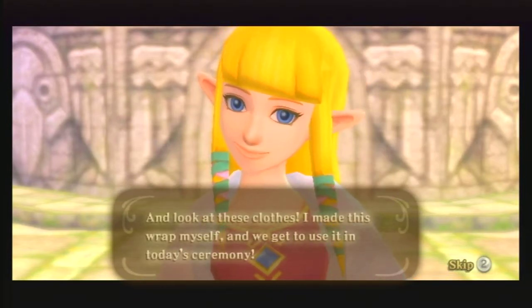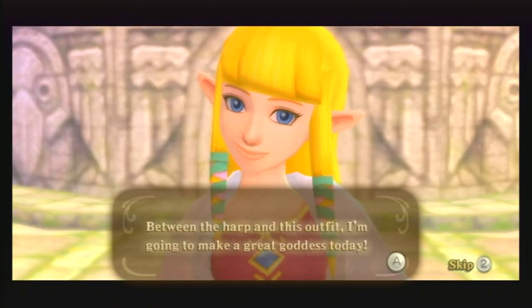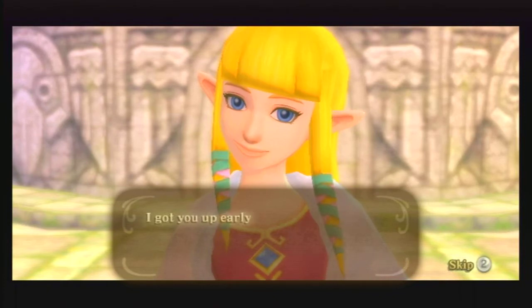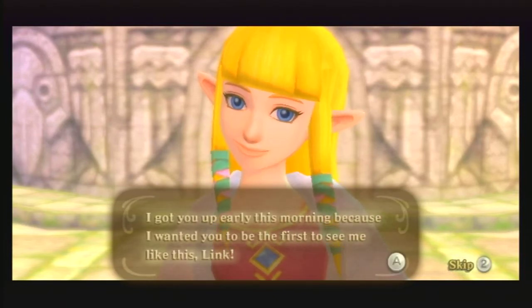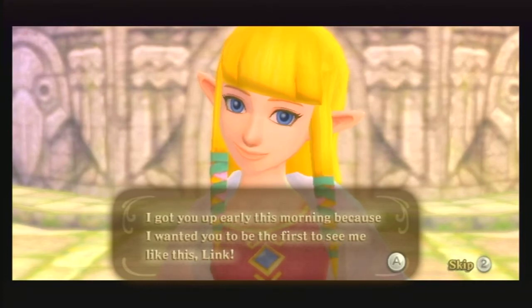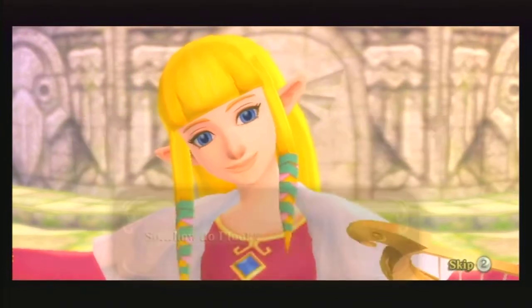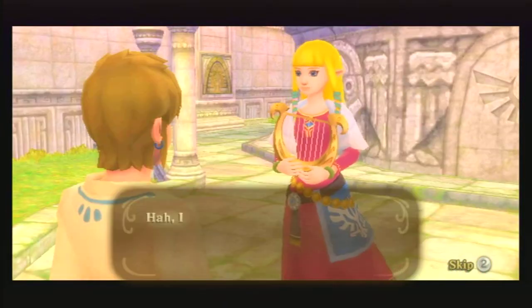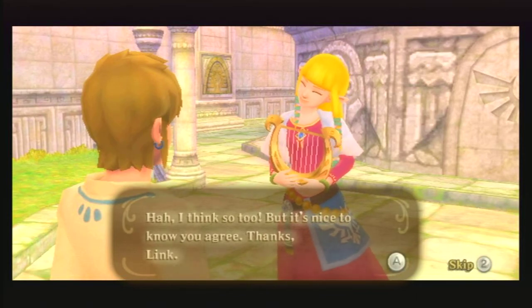And look at these clothes. I made this wrap myself and we get to use it in today's ceremony. Between this harp and this outfit, I'm going to make a great goddess today. I got you up early this morning because I wanted you to be the first to see me like this, Link. So, how do I look? You look great, honestly. I think so too, but it's nice to know you agree.